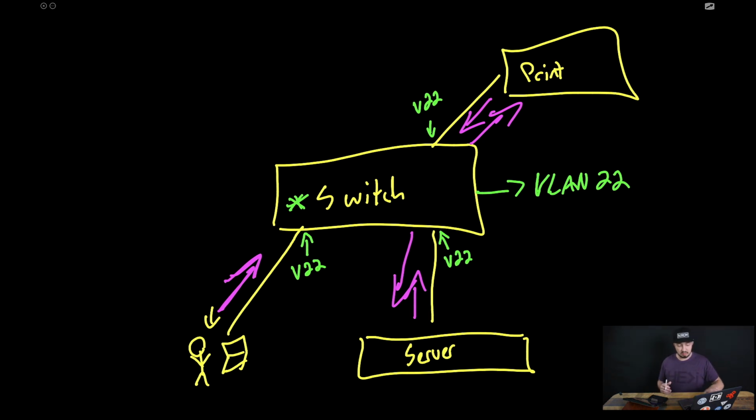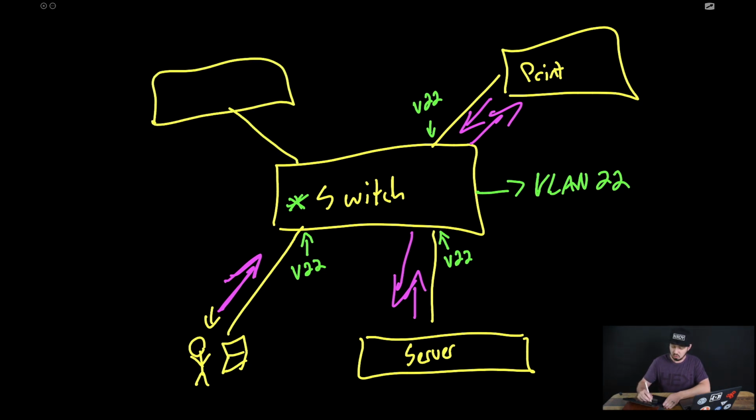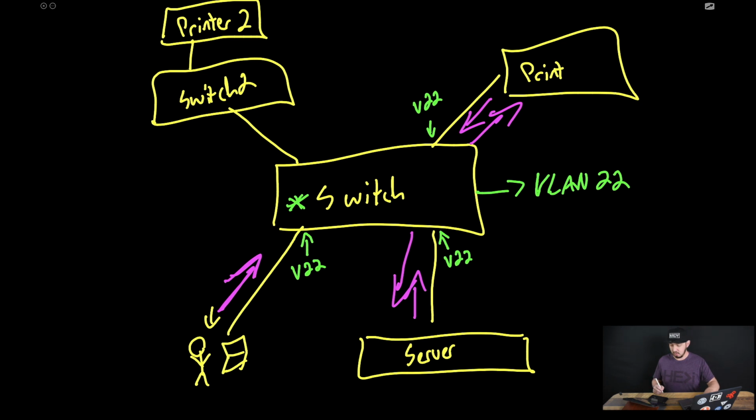And by the way, this isn't limited to one physical switch. We usually have more than one switch. So we have another switch here. I'll just put switch 2. And on it, maybe we have another printer just to make things easier. So I'll just put printer 2. Now, in this case, we can actually tell the switches that this link right here, we want that to pass multiple VLANs, which means we're okay with having a bunch of different VLANs in our environment, and we want to span those across to other physical switches.